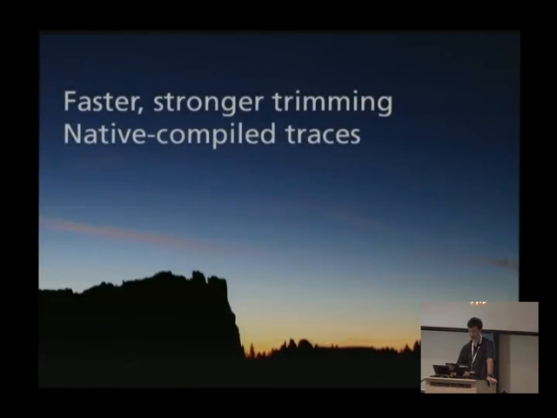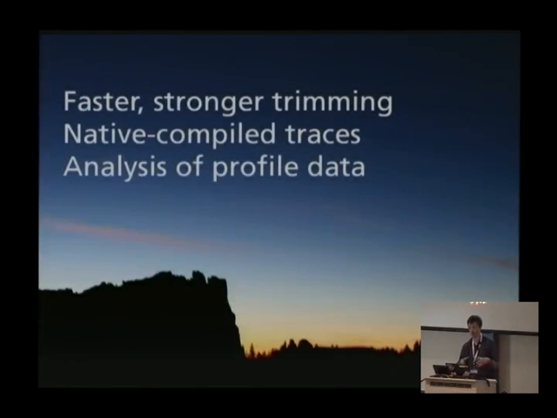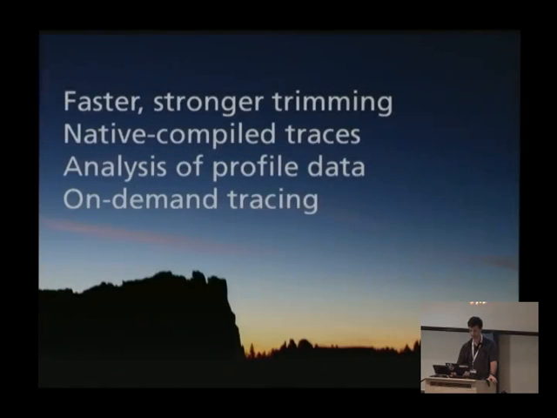This native compiled traces that I just talked about. We want to do some analysis of the profile data. Instead of just giving you that GUI view where you can look and see what happened, automatically identify, hey, wait a second, we submitted an operation on the CPU here, and then it appeared on the GPU there. Or we expected this operation to happen right before the VBlank, and instead, VBlank happened right after, and this got delayed an entire frame by the next VBlank. Those are some kinds of things that if you explored manually in the GUI, you might be able to see them, but we can do some automatic detection analysis of them.